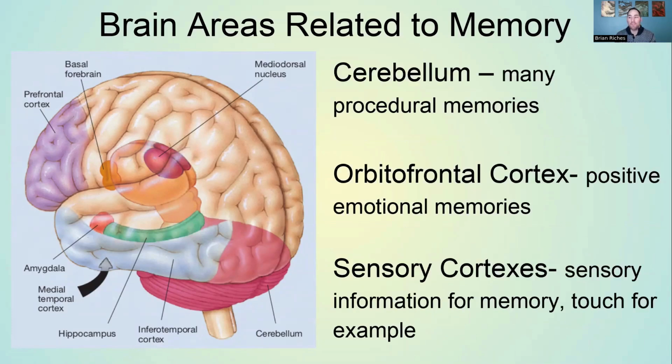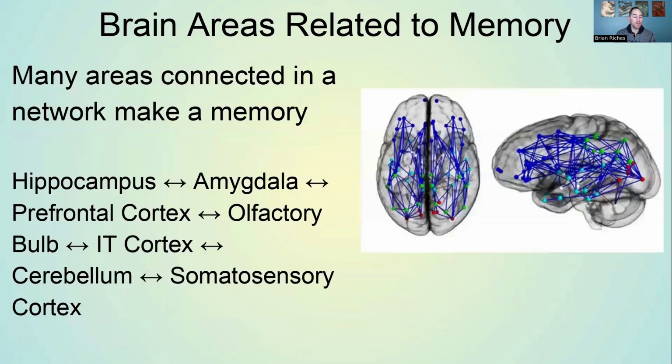So cerebellum, many procedural memories. Cerebellum helps with a lot of different things, as we've talked about. It's like a little brain. It does more than just balance. It's part of a lot of habits. So it's going to be working with the striatum that's around here as well. The orbitofrontal cortex is over here. I don't think that one's actually marked on this map, but positive emotional memories are there as well. We see a lot of positive memories have more connection to the orbitofrontal cortex, which is really interesting. But those are a bunch of different areas that are very heavily involved in a lot of different memories.